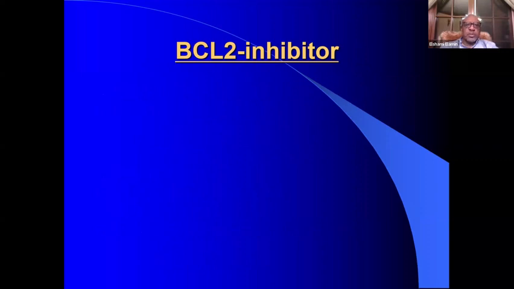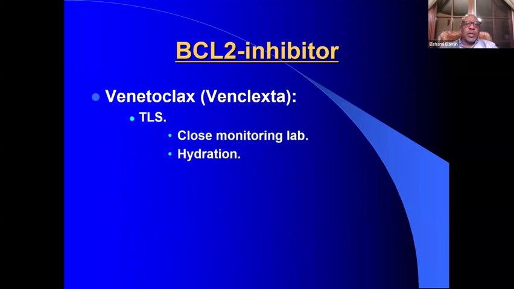So another group is a BCL2 inhibitor, which is Venclexta, or venetoclax. This is another new class of drug. Whenever you hear Venclexta or venetoclax, remember tumor lysis syndrome. Believe it or not, venetoclax may lead to tumor lysis syndrome in hours. In 6 hours, you may see cells killed and the patient may be in the hospital with tumor lysis. Very potent drug, very potent. It just melts out the CLL, the lymphocytes.